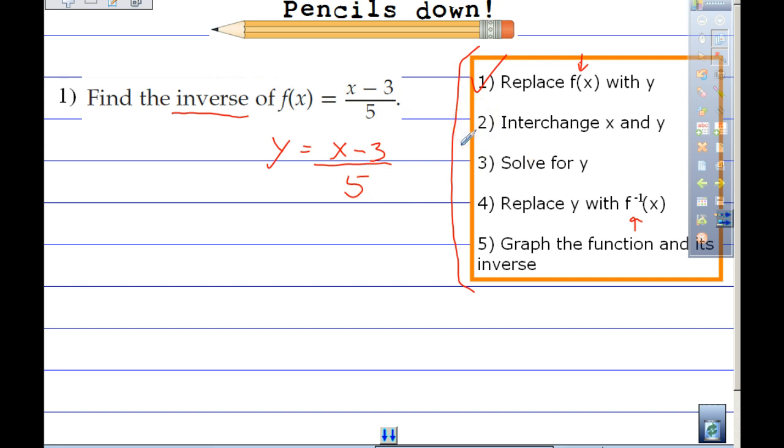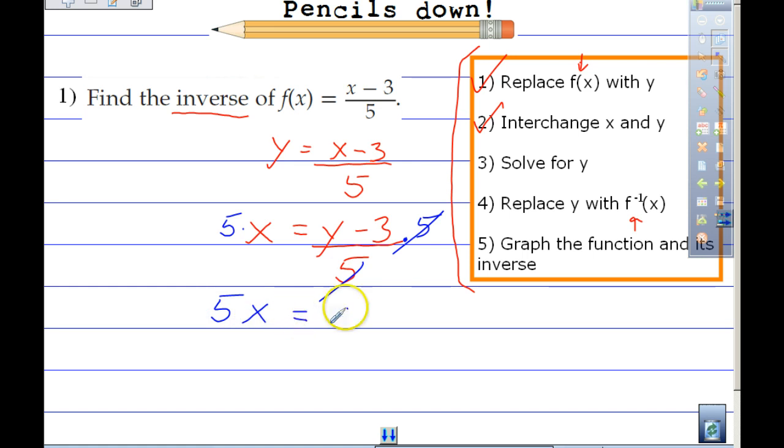Step 2, again, just like the graph, we're going to interchange or switch x and y. We'll make this x equals y minus 3 all over 5. And then, since I don't know how to graph x equals, I'm going to solve for y. A little bit of Algebra 1 skills here to know. Well, if it's y minus 3 divided by 5, how do you solve for y? What's the first thing you have to do? Get rid of the 5 by? Multiplying by 5 over 5. Yeah, multiplying by 5. So undo dividing by 5 by multiplying by 5. Yes. All the same old rules that you know.